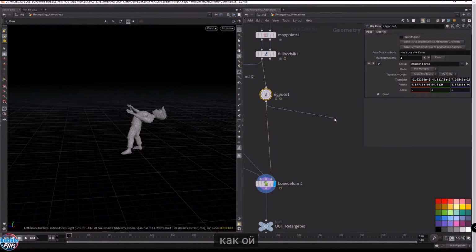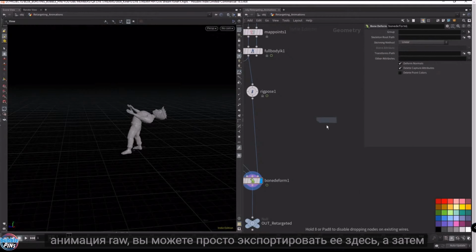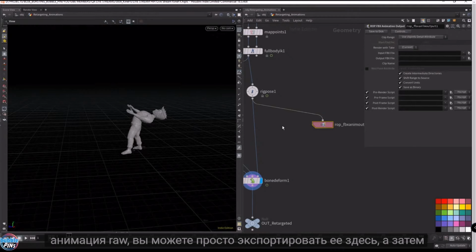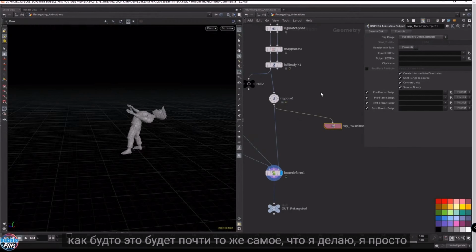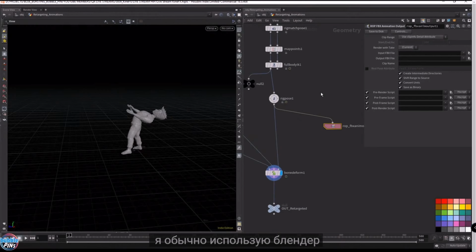Whoops, sorry, not that. FBX, animation raw. You can just export it out here, and it would be almost the same thing as what I do. I just tend to use Blender as my go-to.